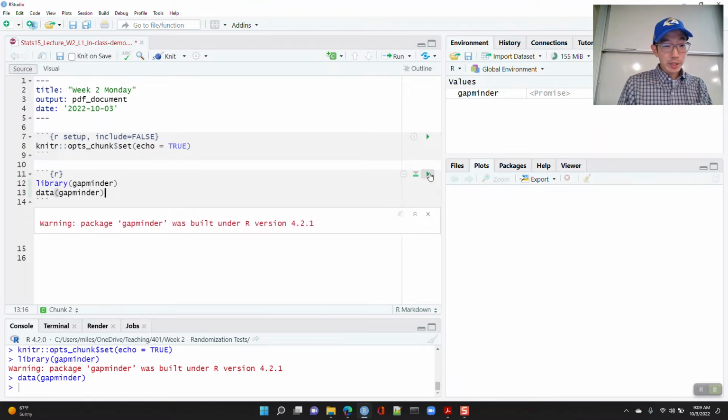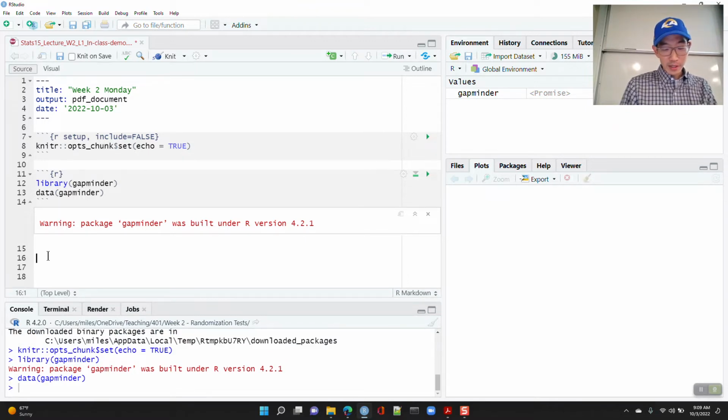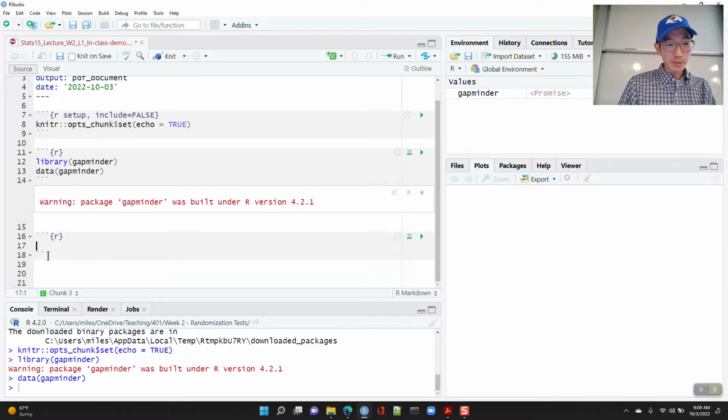And we'll just run this right here. I get a warning. Okay, so my R is version 4.2.0. So I probably need to update in the next couple of days, but I'm not too concerned at the moment, okay? And I click play, and at least I didn't get any errors. I got a warning that my R is a little bit older, but no errors. So this is a good sign. If you're encountering errors here, then either you haven't installed your package, or you typed something in wrong, or something.